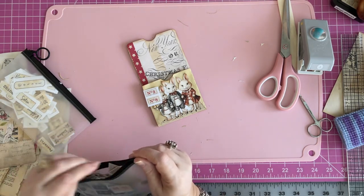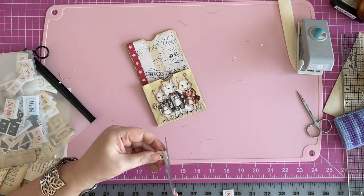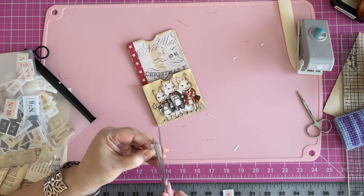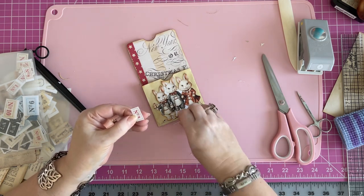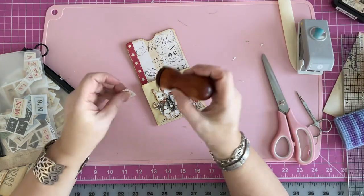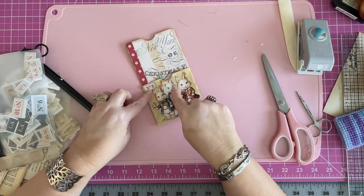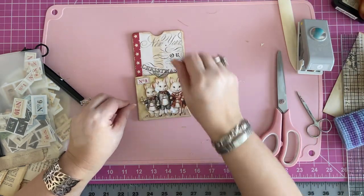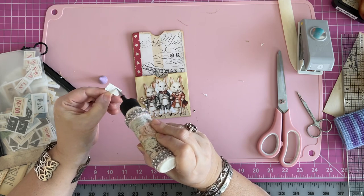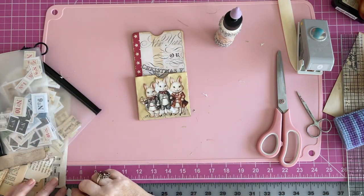One of these days, like I keep saying, I'm going to get my books done. Ugh. I am project out for the year. I've got all my projects picked for the rest of the year. So, kind of glad I've been doing the Christmas all along because it's going to make it easier for me to finish my journals. I want to use these little guys. There's a beautiful kit that goes with them that I want to make for my grandchildren. I want to make them a Christmas journal to put their Christmas memories in, or pictures, or whatever their mom wants to save for them. But there's going to be a story with it about the little bunnies and mice in it.